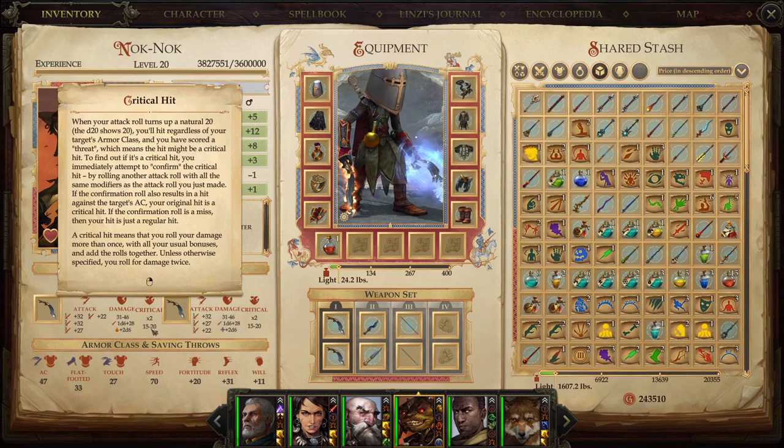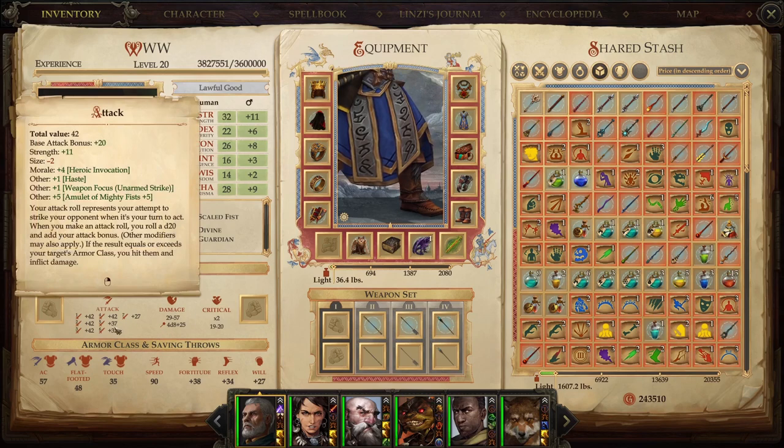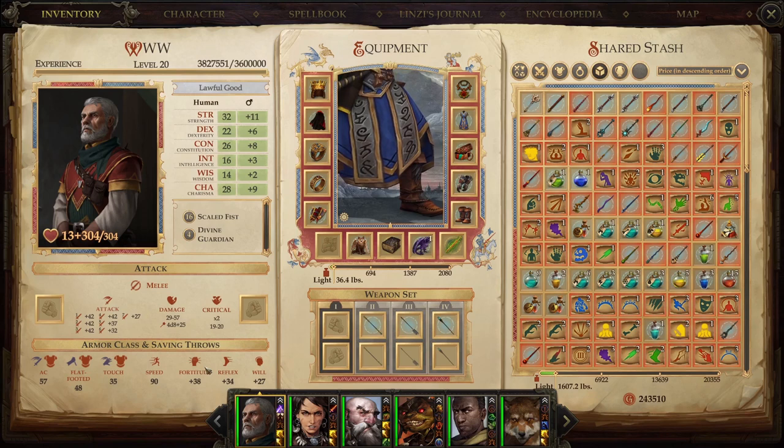These here are numbers of attacks per round. A round lasts for around 6 seconds. It's how many times you'll hit the enemy. Raising fortitude, reflex, and will, it's bloody important. These are your defenses against annoying enemies. The higher those are, the easier the game gets.